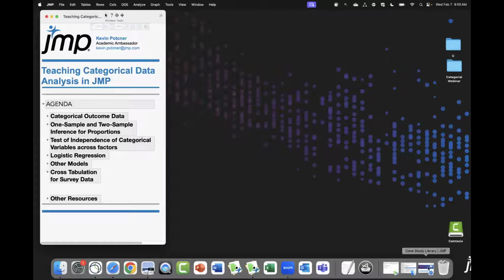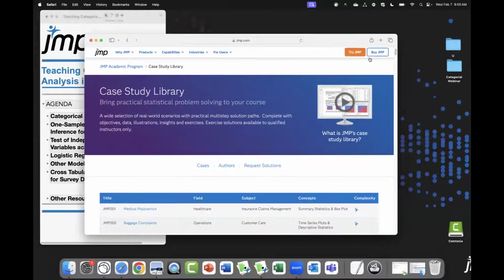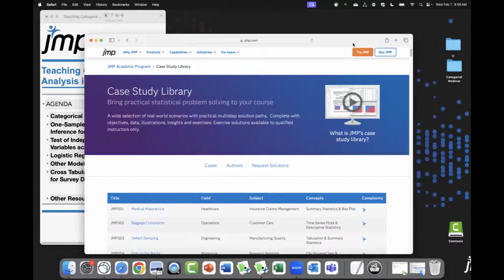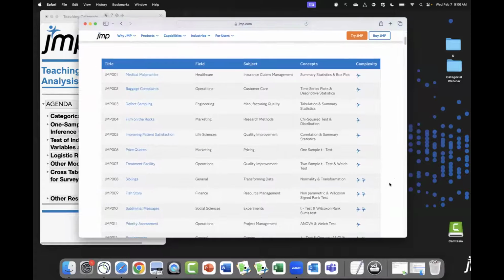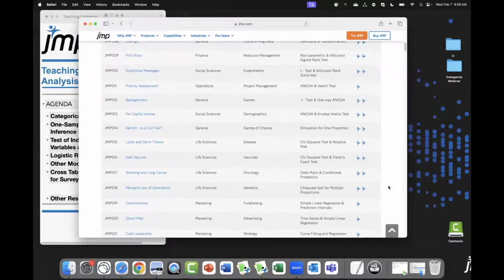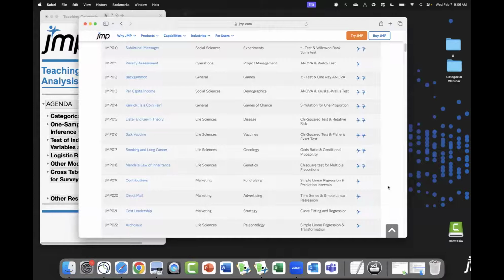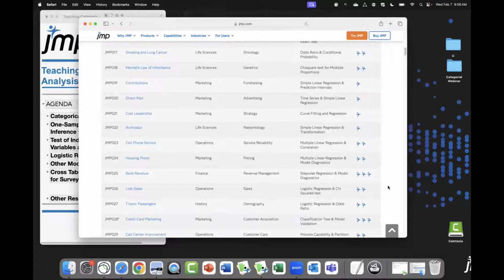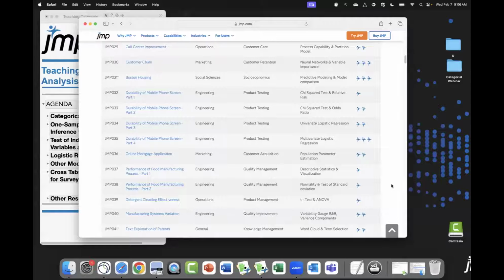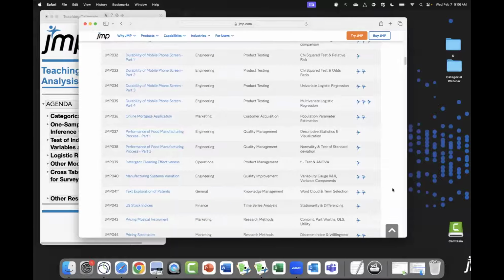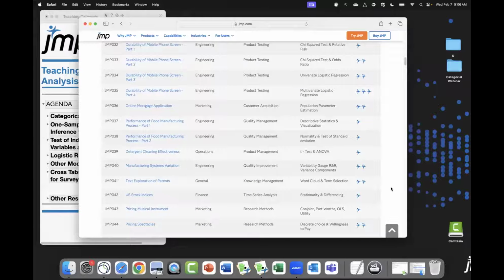Now, the data I'm going to use for all of this, except the last one, the survey one, is one of our case studies. Actually, it's a set of case studies. If you are not familiar with our case studies, I strongly encourage you to go there. You will find these very useful to use in a course. We've got 60 different case studies that cover a wide range of applications. They have a range of difficulty from basic to pretty advanced. And you can see on the right, it tells you the statistical tools you're going to use, and also the applications there in the middle.